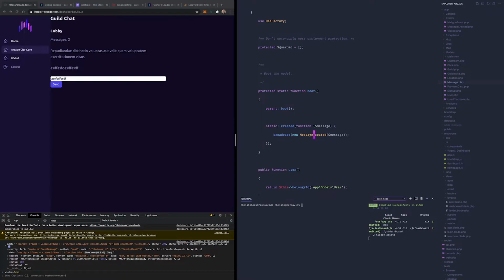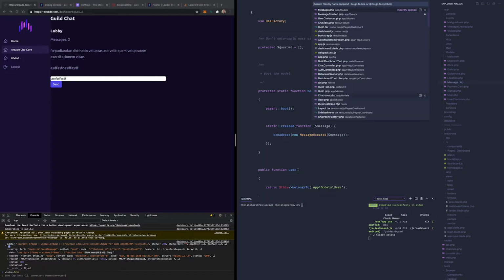The chat room is going to have a guild ID associated with it, right?